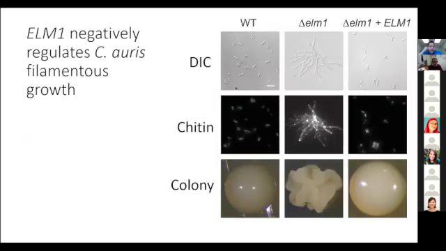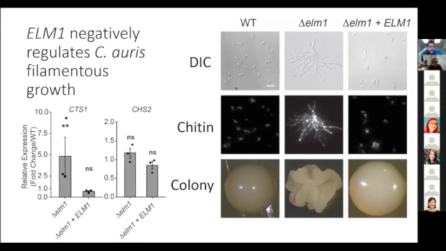Now, I'd also like to talk about another mutation that we identified from our screen and were able to perform follow-up mutations in. This is in a gene called M1, which has been described pretty well in Saccharomyces, but has very little representation in the literature for fungal pathogens. M1 is a kinase that regulates septins and cytokinesis. When we delete this gene in Candida auris, which is a non-filamentous fungus, as I've mentioned before, we see very polarized pseudohyphal growth of these cells.